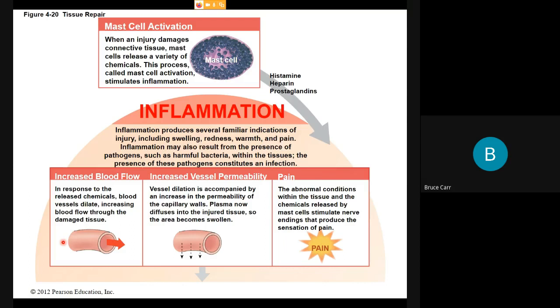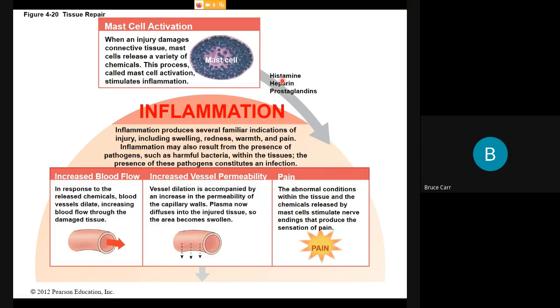It's a good place, though, to talk about the body's ability to repair itself, because it's a tissue-level phenomenon that allows that. We're going to just do a very simple run-through of tissue repair. There is a special cell called a mast cell. This mast cell will basically exist happily in the circulatory system and in the spaces in connective tissues as long as there's no injury. But when there's an injury, when there's cell debris, when there's exposure to air, when there's the release of cell contents, the mast cell is going to release damage chemicals in that location.